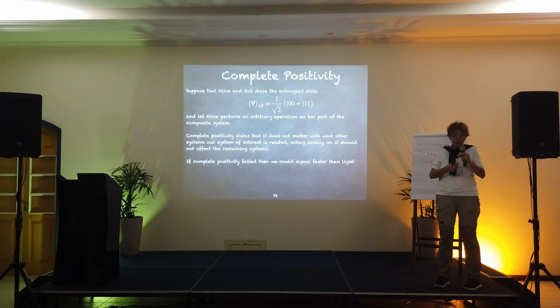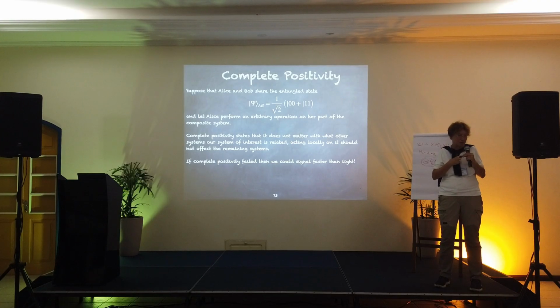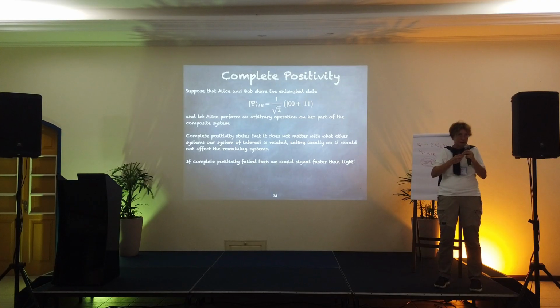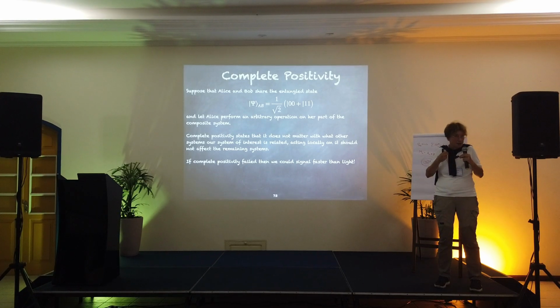So we have an entangled state, which can be, I don't know, a hydrogen atom with an electron in it, and somebody takes this electron. This electron is entangled with the proton, because it comes from a hydrogen atom. But this electron is given to Bob, and Bob decides in his office to measure the spin of this electron. But it cannot be that this breaks my state. So I still have a proton and an electron. Maybe things will change, but it has to be physical. This is what it's asking.